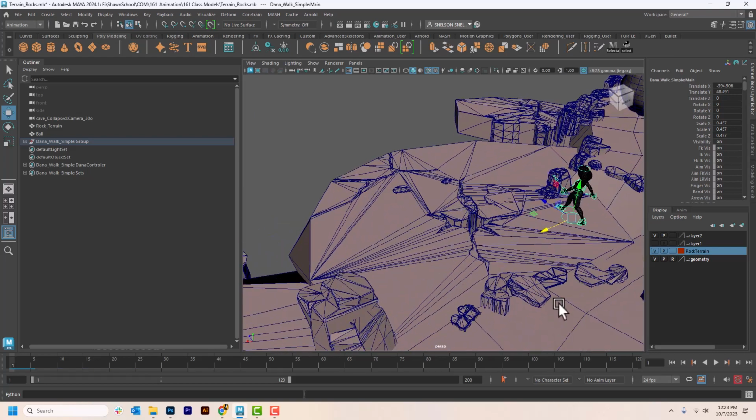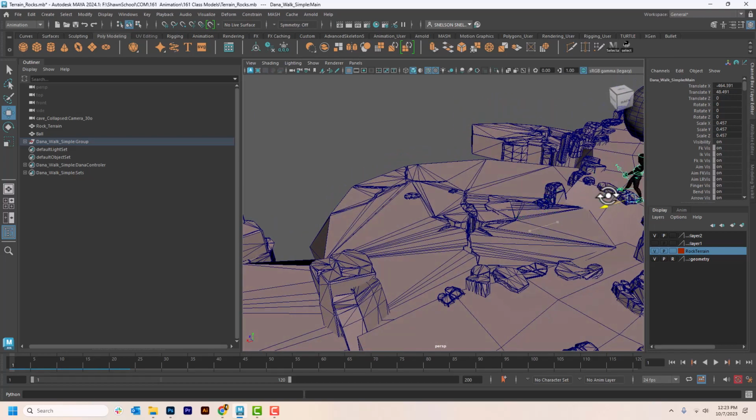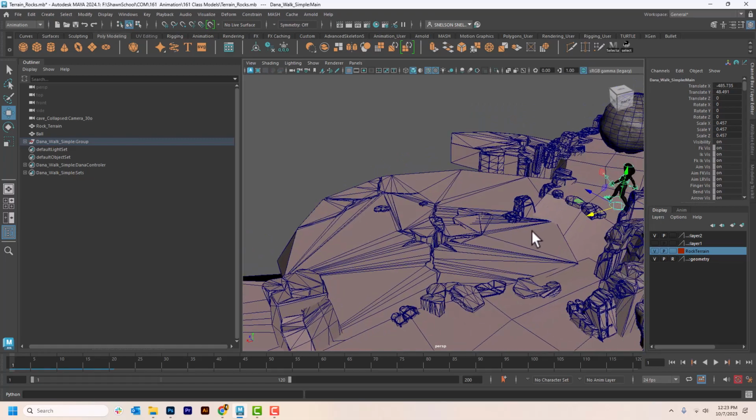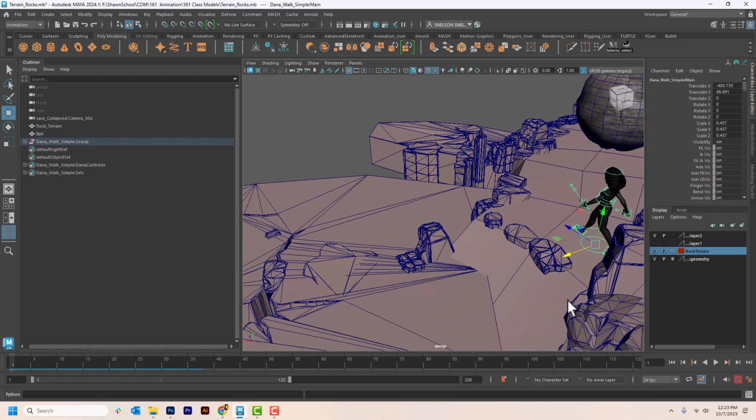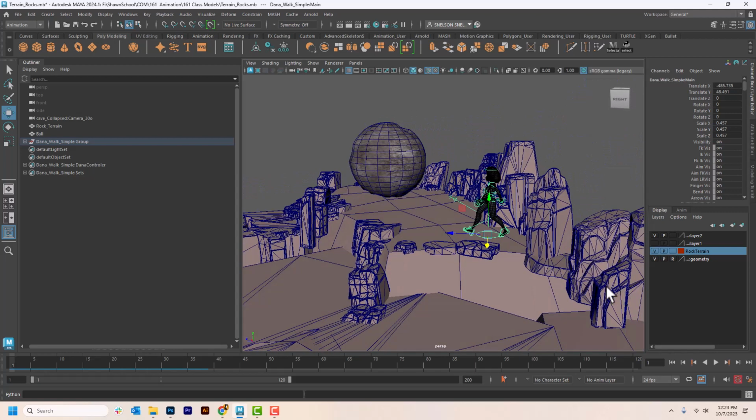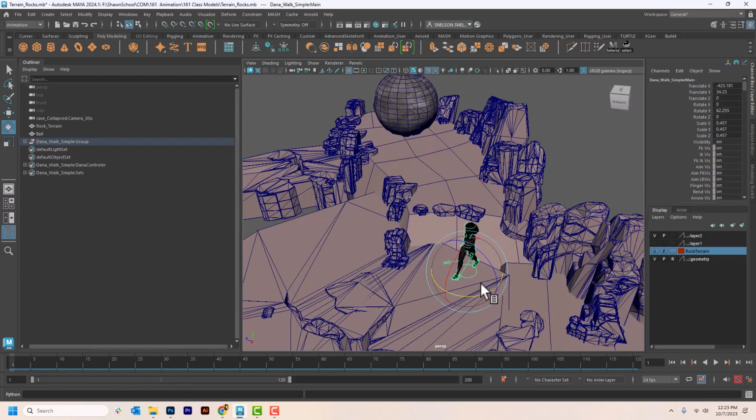And then I'm going to start her from over here, like right down here below this first ledge. And I'm just going to orient her, and she's got her walk animation on her. I brought in the walk animation so you can see that. Okay, so now she's in place and she's the right size.